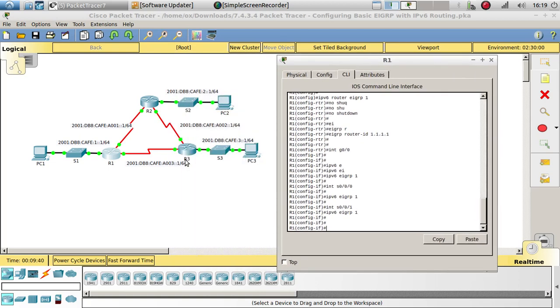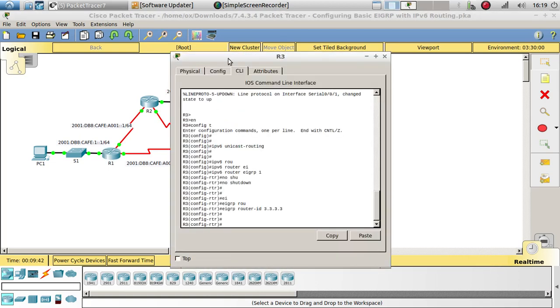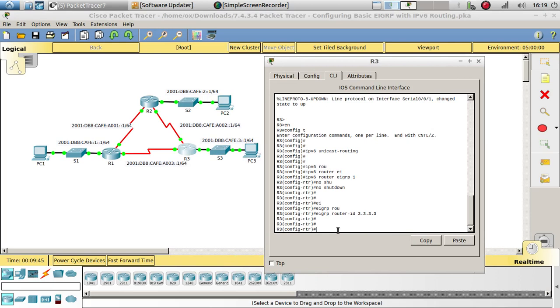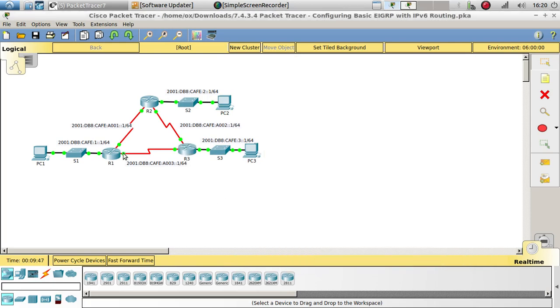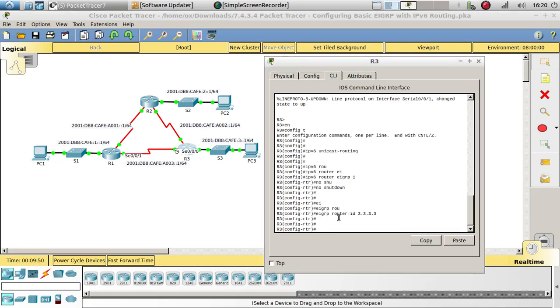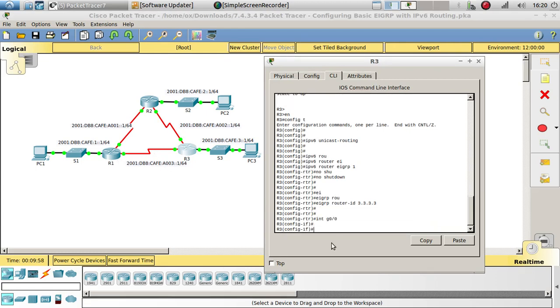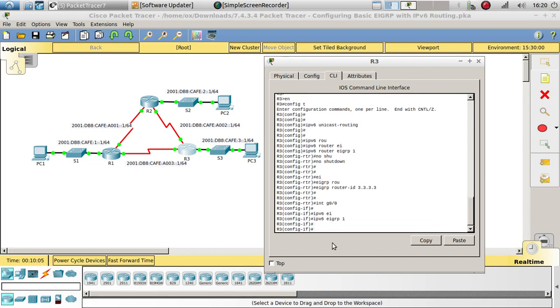Now let's go to router 3. Router 3 and router 1 are connected via serial interface 0/0/0. When I do ipv6 eigrp 1, they're going to become neighbors. Let's start with this one, ipv6 eigrp 1.